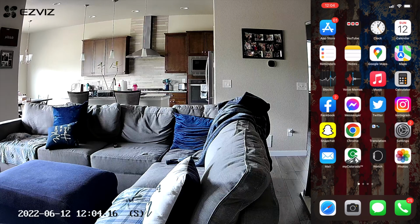This camera is also great if you have children or even a newborn, because it can alert you of noises even though it may not be able to see anything. So if your baby's crying, you will be alerted. And here's a little sample of how the audio detection works. As you can see, there's nothing on the screen, but I made a loud noise and it did alert me.